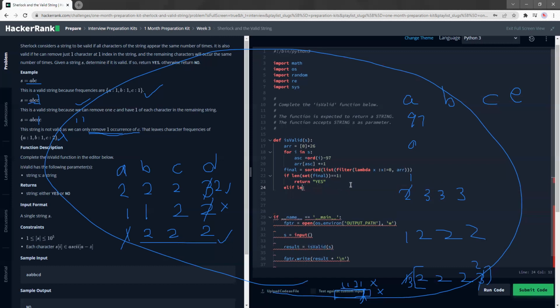Sorry, I need to make sure the first one is a 1 first. Like if the first item in the index, final index 1, is equal to 1, and len set final, sorry, my bad.